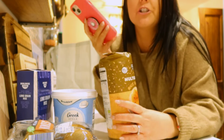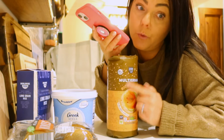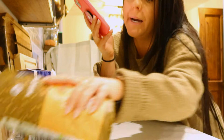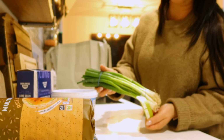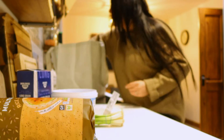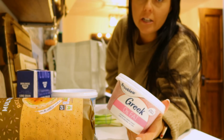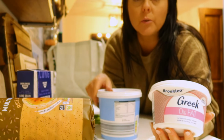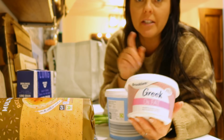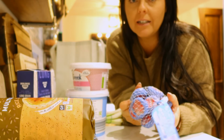So for each of these rice cake thingies, it's 1.5 sins. So it's not bad, I guess. I'm hoping they're going to be free. So also for the stir fry tonight, I've just got some spring onions. Dan obviously can't have them with him being allergic, but I love them. Then I've got some of this fat-free Greek yogurt. This is all right if you need a looser yogurt texture, and this is the nice firm stuff. Both 0% fat. Then I've bought a bag of Babybel Lights, just also for snacking on.